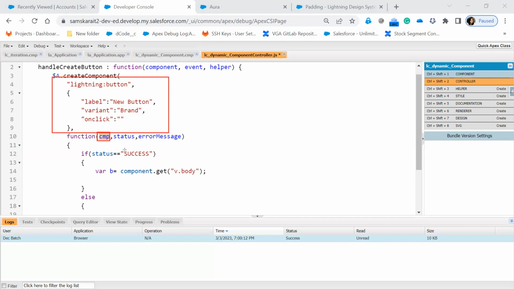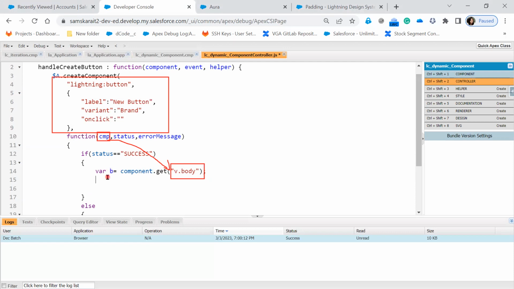Now, if I want to push the new component, which is built on the fly, to the body, then I have to use this cmp. From this cmp, I need to push the component to this body. So in order to do that, I have stored, by using the get, I'm storing everything into b.